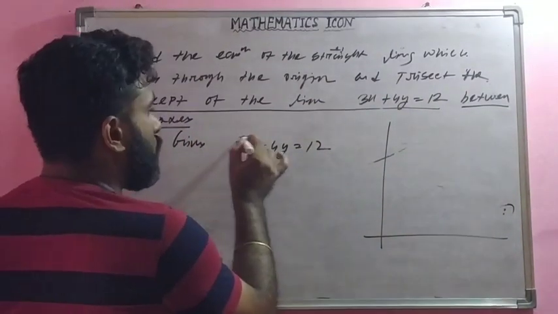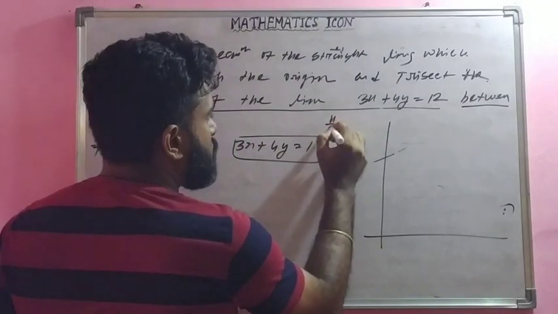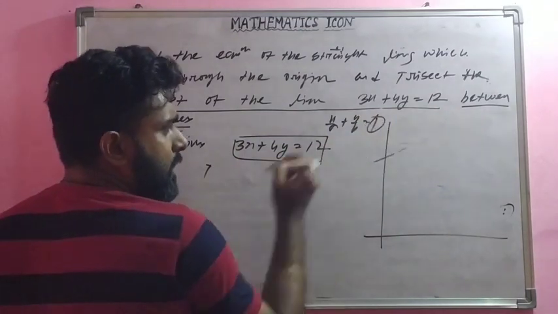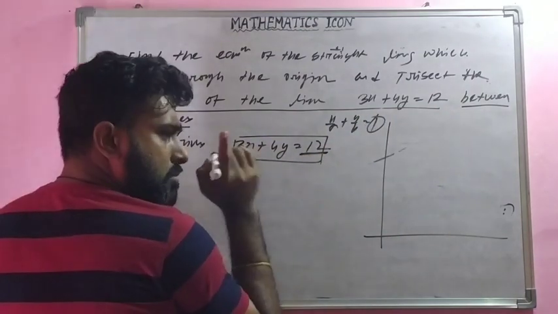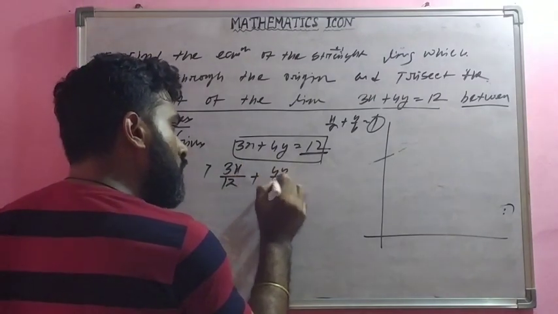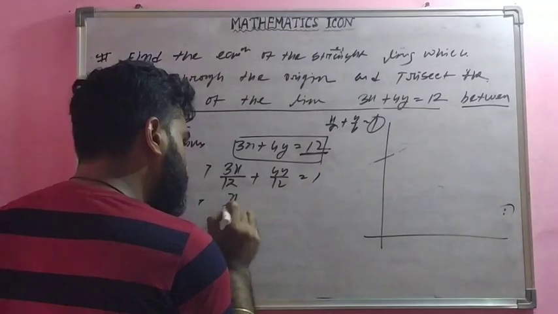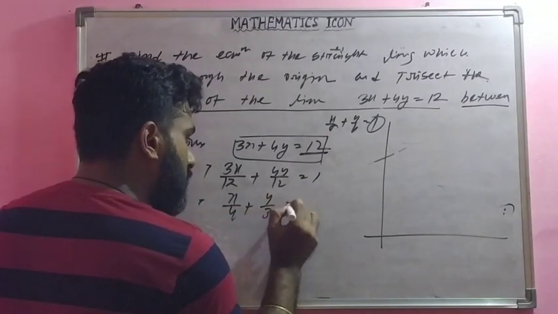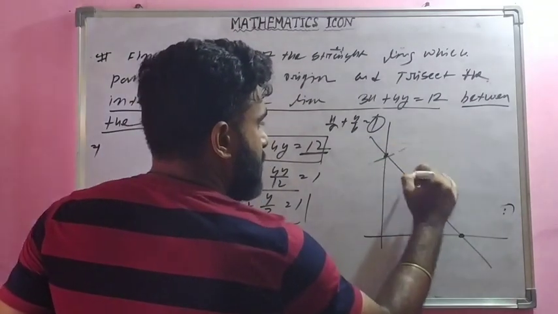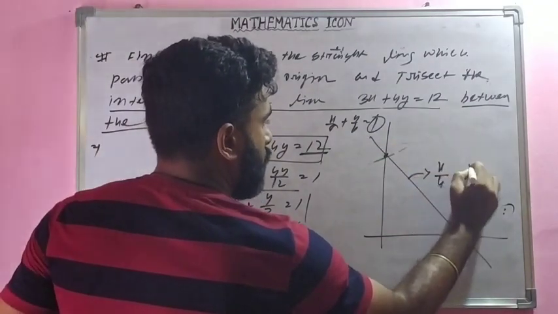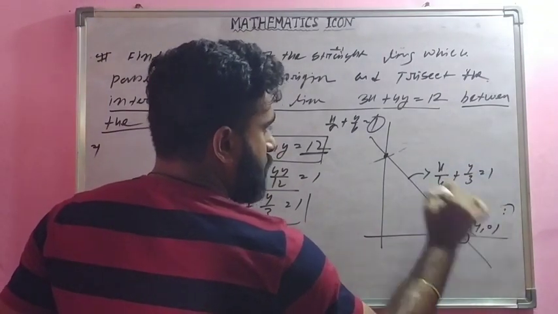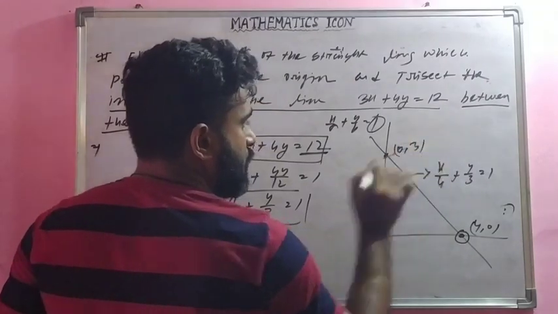सो अगर इस लाइन को हम x by a plus y by b equals to 1 इस फॉर्म में सजाएंगे, तो लेफ्ट साइड में तो 1 है, तो राइट साइड में अगर 1 मुझे लाना है तो पूरा इक्वेशन को किससे डिवाइड करना पड़ेगा? 12 से डिवाइड करना पड़ेगा. तो हम लोगों ने किया है x by 4 plus y by 3 equals to 1. देखो फॉर्मेशन में आ गया है. इस लाइन का इक्वेशन है x by 4 plus y by 3 equals to 1. तो इस पॉइंट का कोऑर्डिनेट आपको मिल गया 4,0, इस पॉइंट का 0,3.